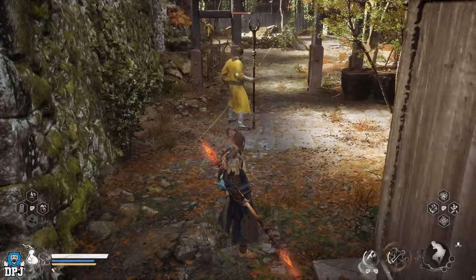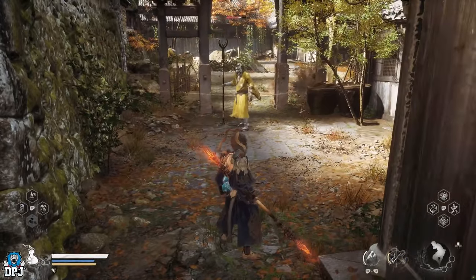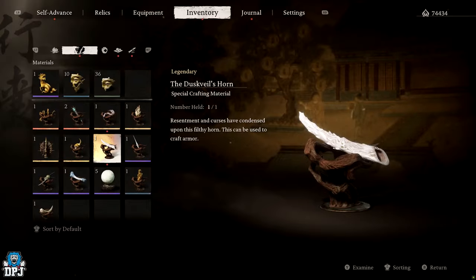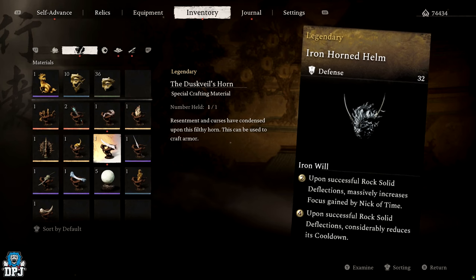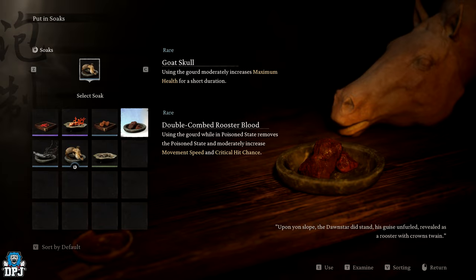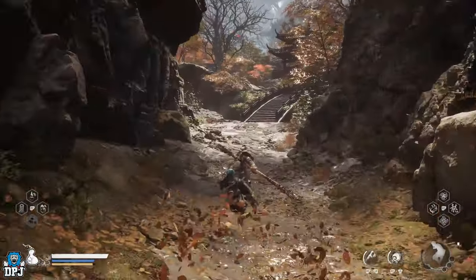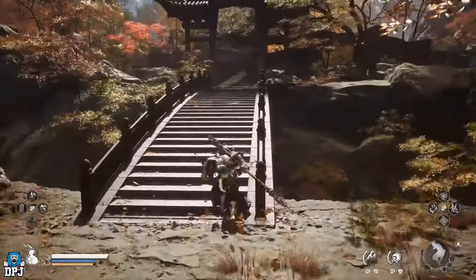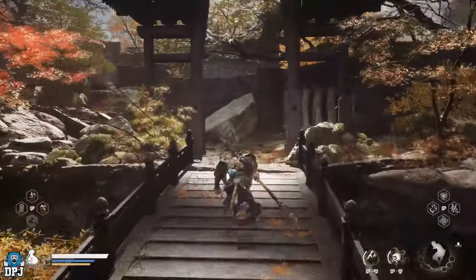You get Quen Steel, which is a super rare material used to craft mythical weapons. You get the Dustveil's Horn, which is used to craft the Iron Horned Helm. You get 2 Golden Tree Cores, a Mine Core, and the Double Comb Rooster Blood. Now within this area, guys, there's also other items and materials you can find scattered around. Nothing massively important I discovered, but definitely worth your time having a look around nonetheless.